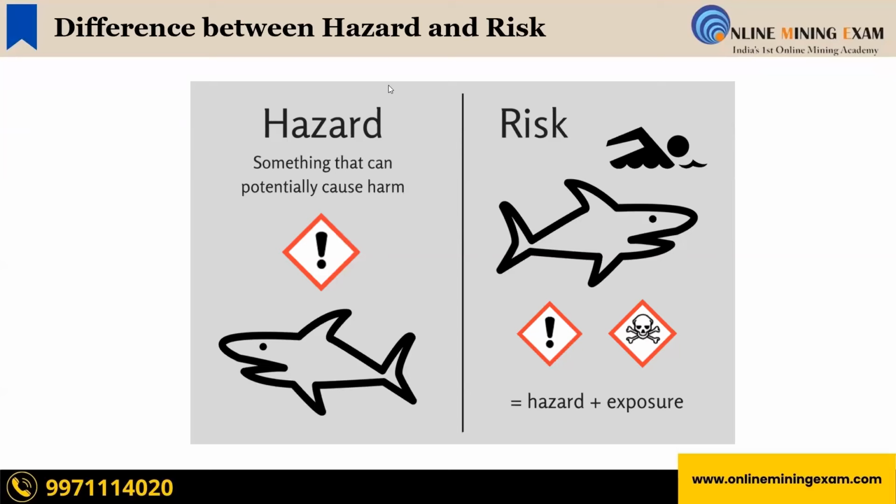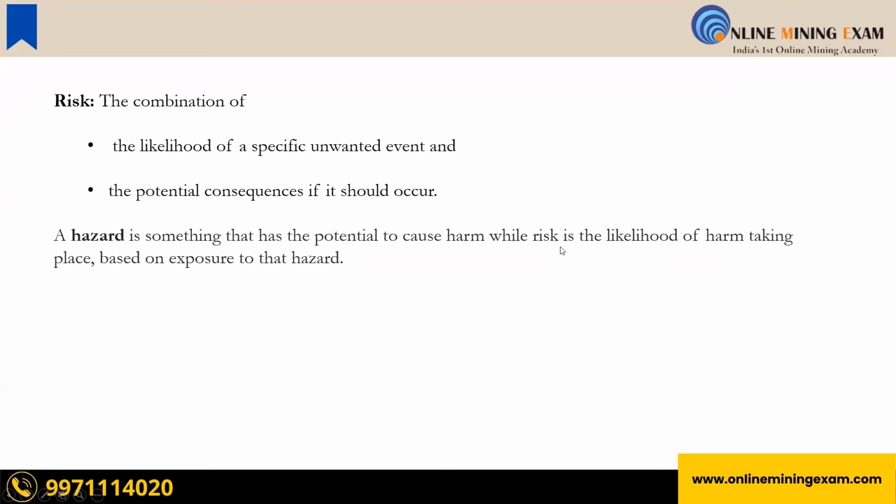Suppose mining activity की हम बात करें. Suppose we talk about mining. When you are working in below ground mine, then you are facing the hazard. There are several kinds of accidents which may happen. So you are facing the hazard. But suppose you are not using the cap, the helmet, then apart from facing hazard, you are at risk. You are at risk of some accident. So that is the basic difference between hazard and risk.